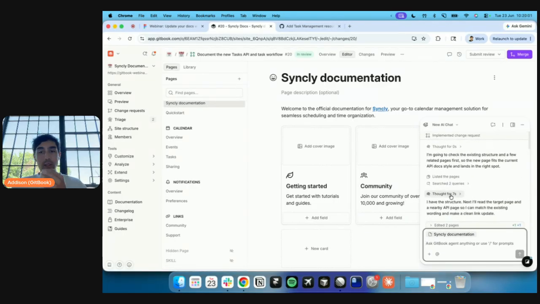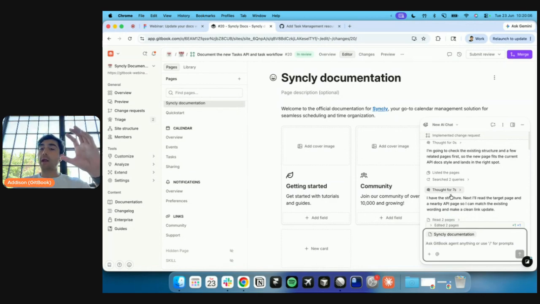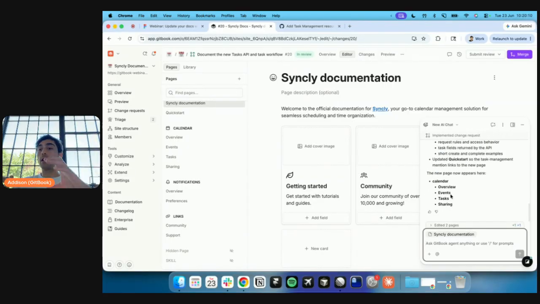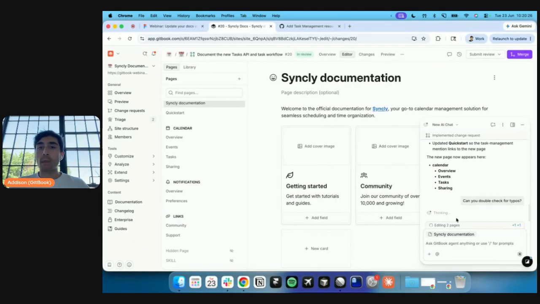This is also exactly the context and the thinking that happened when I called it from GitHub. So basically, we can take a look back at the context and say, oh, it was thinking about this, it was using this. I can also just ask this and continue working on it. Say something like, can you double check for typos or something like this.